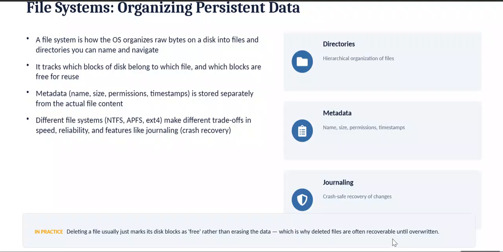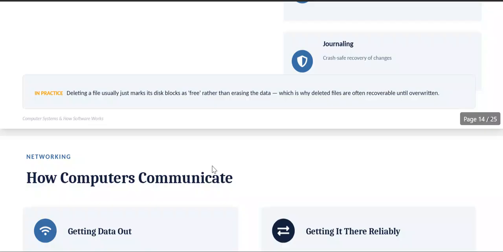So no matter how you delete a file, it's still recoverable until it is overwritten within the file systems. As a user, you cannot actually tamper with these file systems unless you're an expert. So your files are not completely erased. Instead, what happens under the hood is that the file system marks the disk blocks of that file as free, so they can be reused by another file.